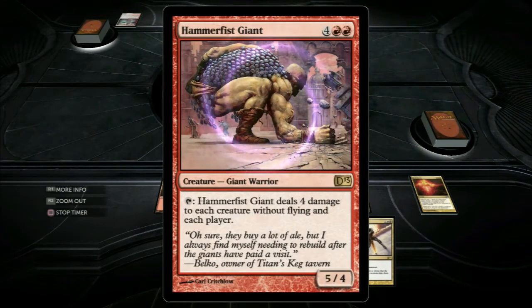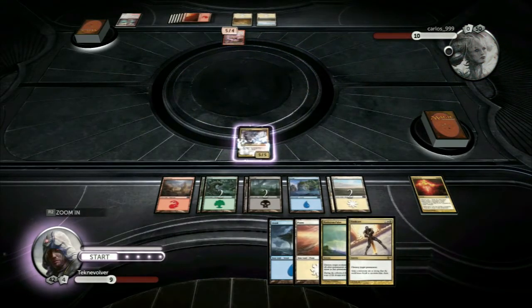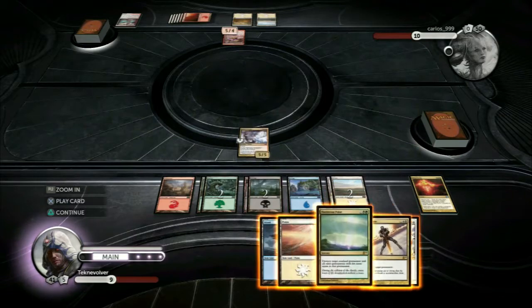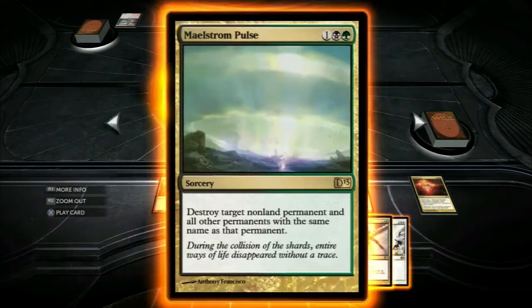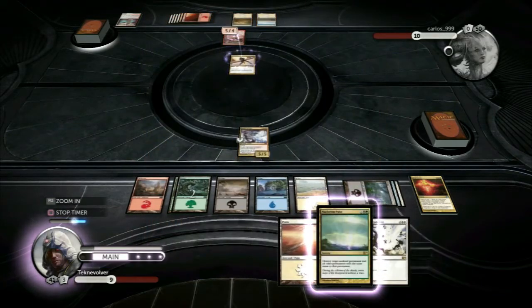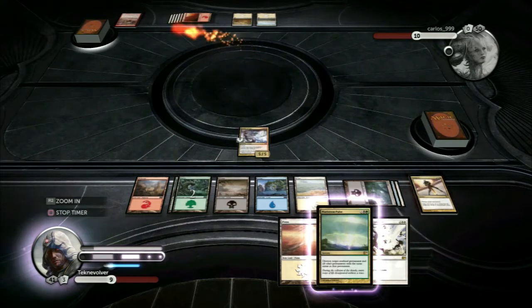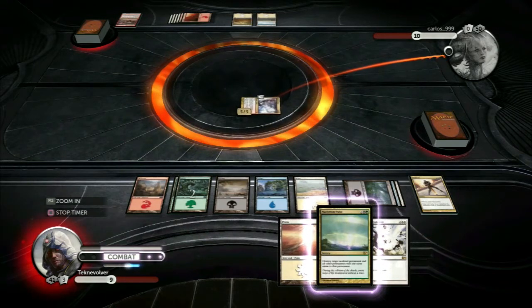That guy's okay. I don't run him personally. That's definitely a card that he could get rid of to take his deck down to 60. I don't think he'd miss it too much. I'll Vindicate that guy just because. So there he goes. I still got the Maelstrom Pulse in case he doubles down on the field, but I doubt he will.